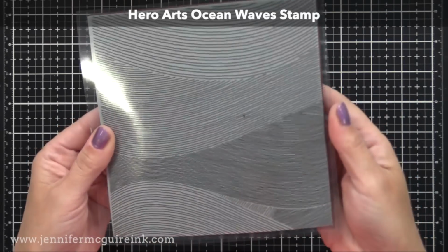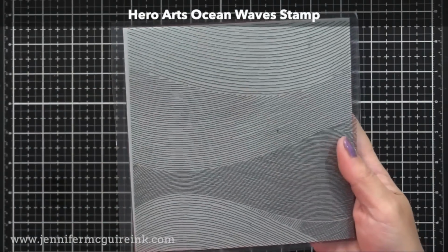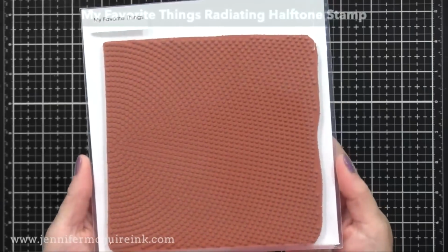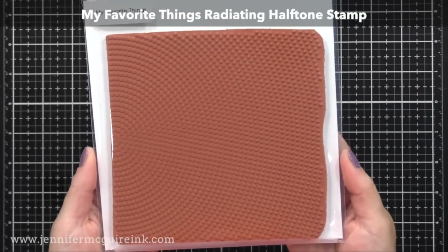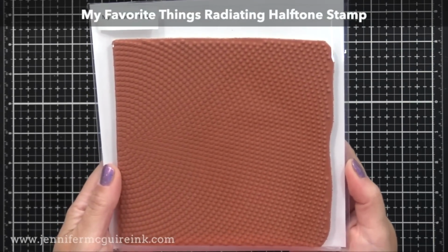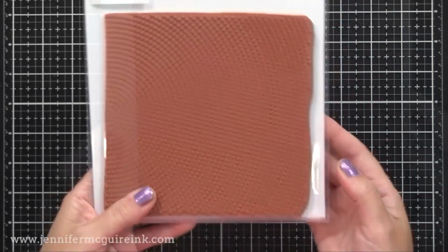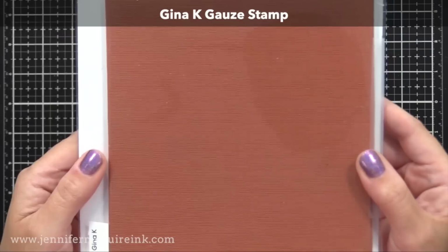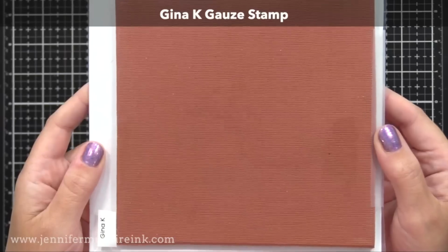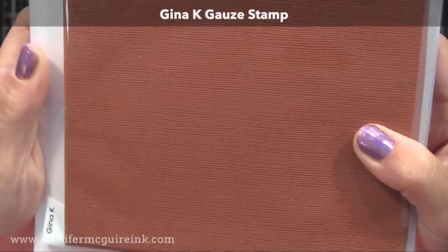I also used a few different background stamps. Now for this technique, you need some background stamps that have fine detail to it. In this case, I thought the fine lines would be perfect for the kissing technique. We also have this from My Favorite Things that is just a bunch of dots that are close together. Another one that's great for the kissing technique. And then finally, this one from Gina Designs. It's a gauze stamp and it works great. So anything with a fine pattern you can try. It doesn't even have to be a background stamp, but those seem to work really well.